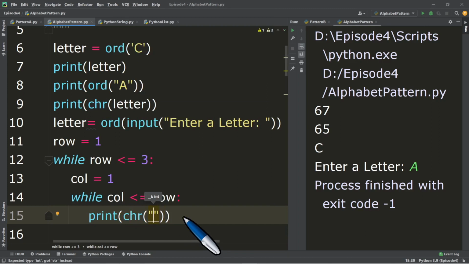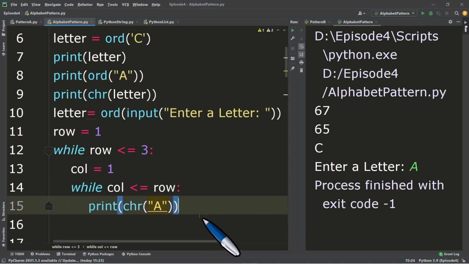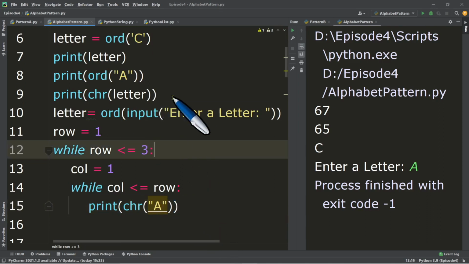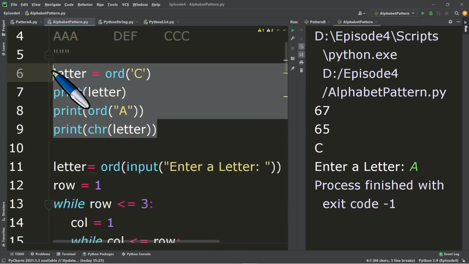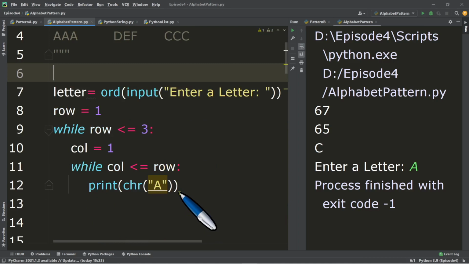Let's try A, the character A. But since we have a letter here, let me just delete this one first, and then we will just use the letter here.